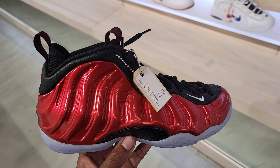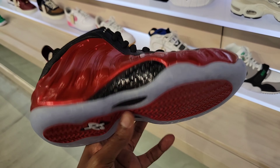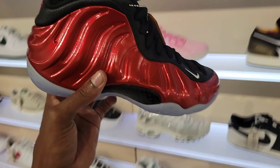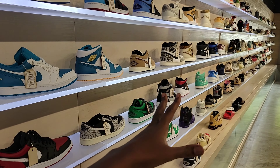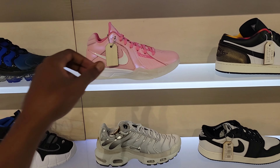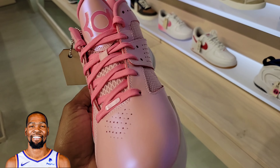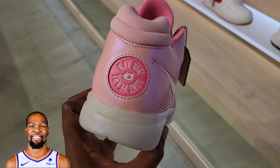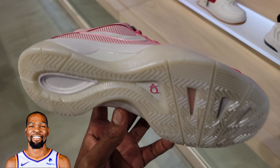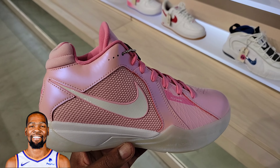Join my membership for retail pickups. We got a few people already who have been down with me for a minute. I know it's Christmas time so you guys might need help finding silhouettes or shoes — come on out here or hit me up and I can scoop them up for you if you become a member. KD 3 Aunt Pearl man — people were looking out for these for a minute, definitely a classic KD to bring back. Shout out to the Pro Series for the KD Sneaker. Let me know if you guys are a fan of these and rate these from 1 to 10. Dope colorway of the Air Max Plus — got the suede all around the mudguard, color combinations definitely not bad.